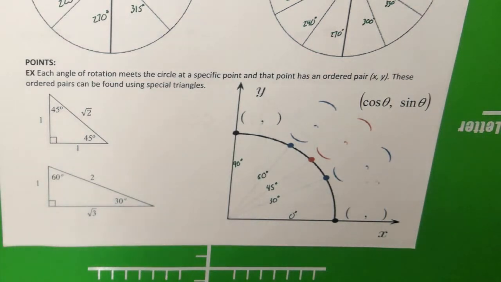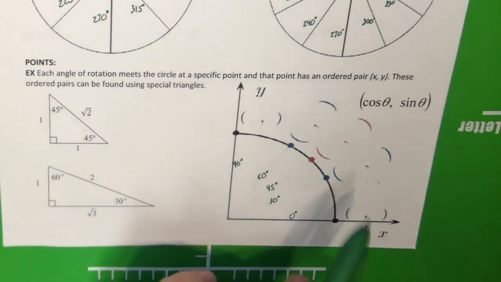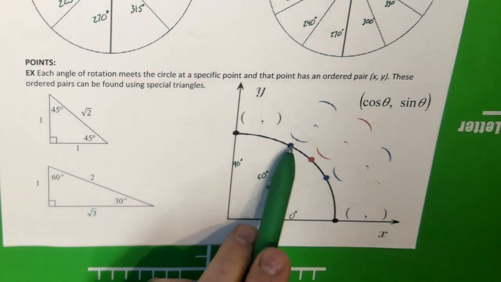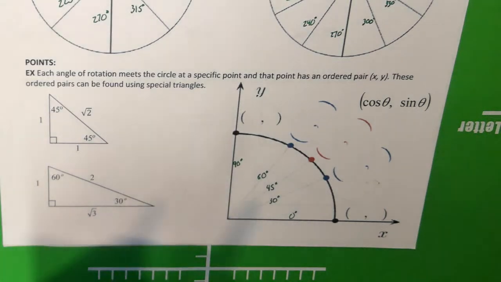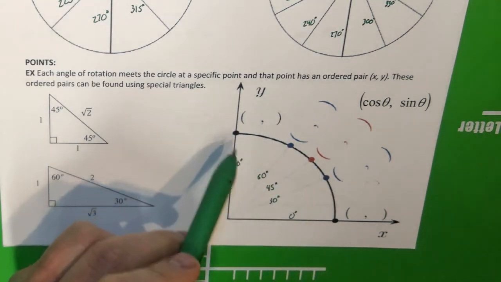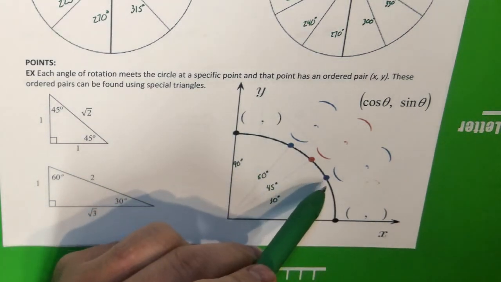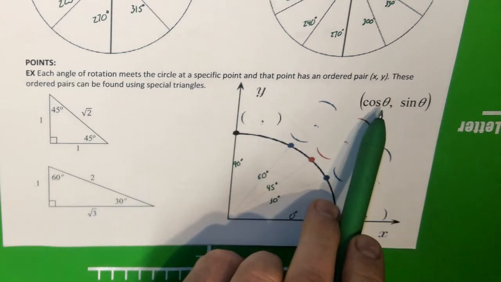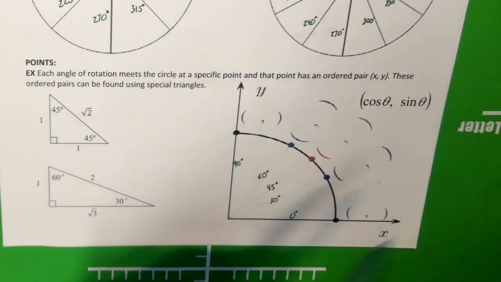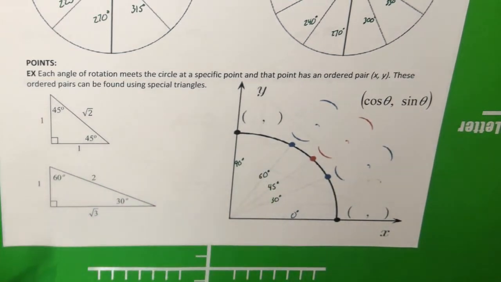Now, what I also talked to you about is that I would love to have these points along the outer edge. In our first video, we talked about how each of these points is not only an ordered pair for the location of the dot, but it also deals very closely with the cosine and the sine of the angle measures that we've been writing down. So it would be extremely helpful to have this information.